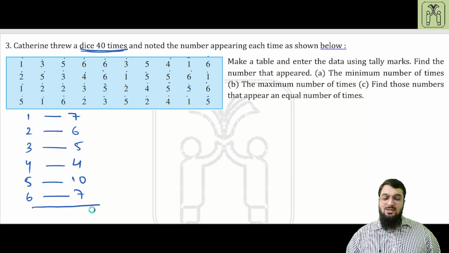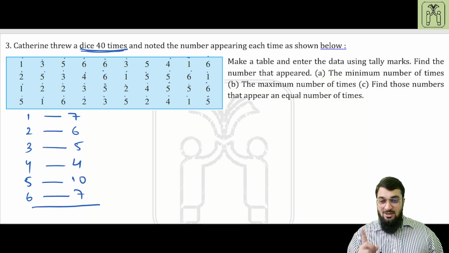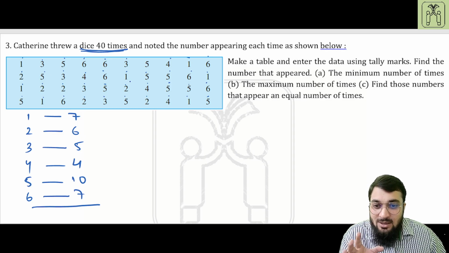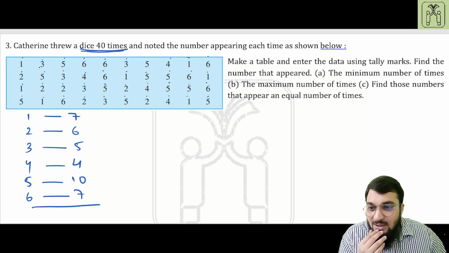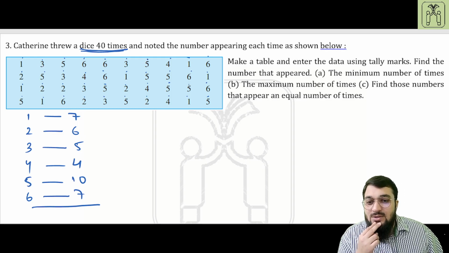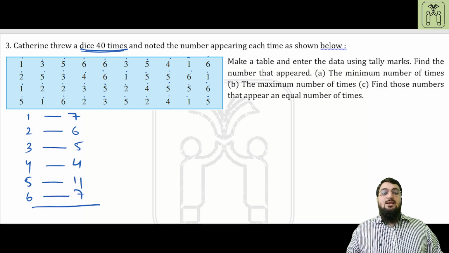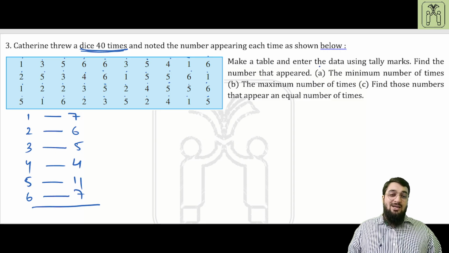After that, we'll just add them up in order to make sure that there are no manual errors, and that will be 7 plus 6, 13, 13 plus 5, 18, 18 plus 4, 22, 22 plus 10 will be 32, and 7 will be 39. So 1 is calculated less. So we'll just make sure if anyone does not have a dot with it, and this counting part is very okay. This 5 has not been counted, therefore 5 is 11 times. Now it is 40.